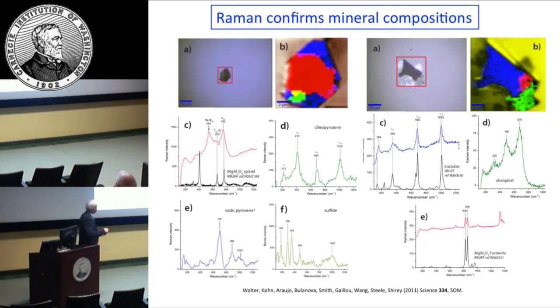Now, part and parcel of this work was very seminal work that Steely did to demonstrate what these minerals are. Because a lot of the people that reviewed the paper said we need to have some independent confirmation of the mineralogy of these, not just bulk composition. So Steely was able to take these little tiny grains. Here's 10 microns here. So this grain is a multi-phase assemblage. It's only 10 microns across. And here it is here. He went in with his confocal Raman and actually verified that the mineralogy that was identified by Mike and co-workers is exactly what is said.